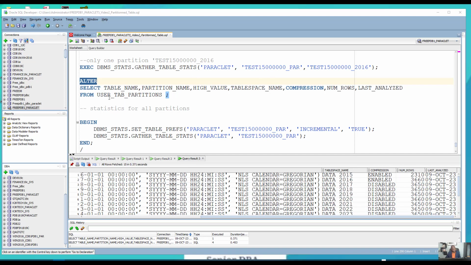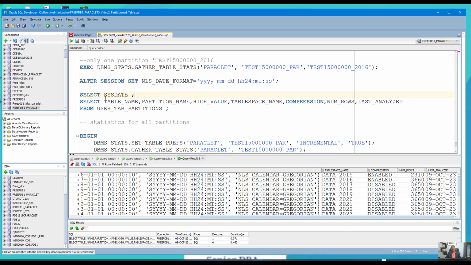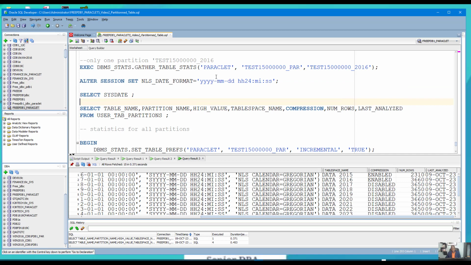I want to add something here. I had one column, last analyzed, and I put my session here, alter session.